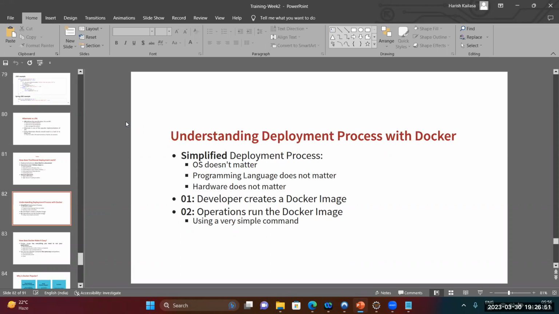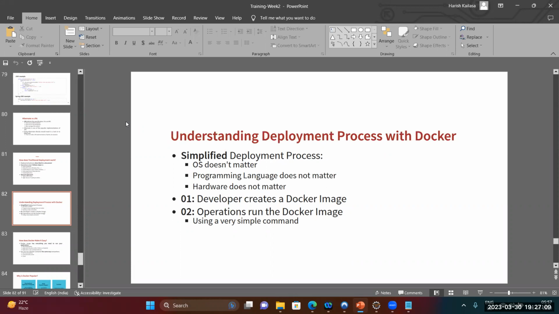You can simply run a command to use that application on your computer.